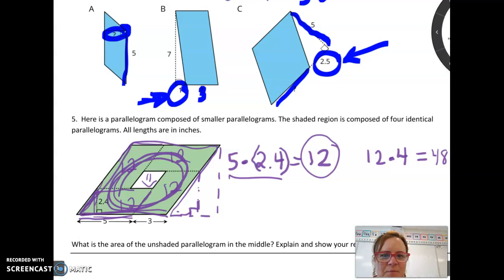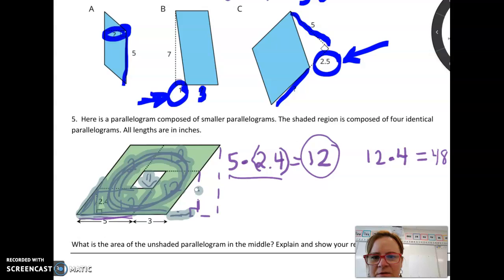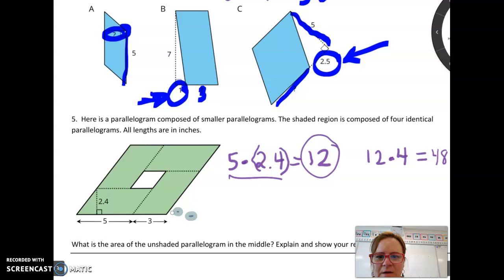Okay, now that I messed that up, I'm going to erase it, and hopefully you will be able to see what we're doing. Alrighty, so here we go. We know that this is 12. We know this is 12. And I'm talking about the area. We know this is 12. Well, we also know, you guys, that this is 3. And if that's 3 and that's the base, then the height has to be whatever we would multiply 3 by to get 12. 3 times what is 12? 3 times 4 is 12.